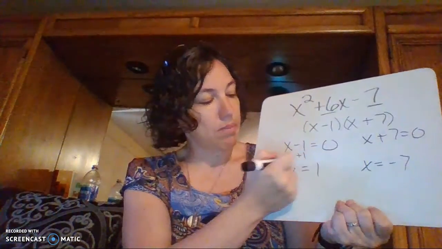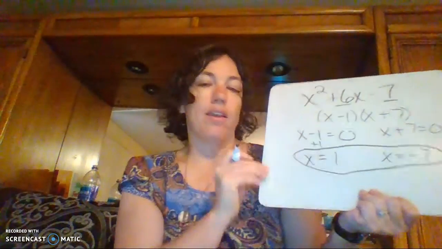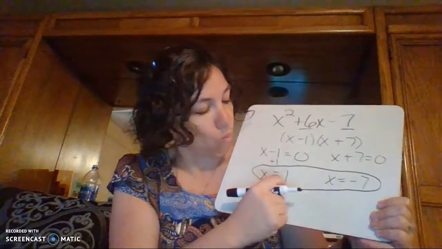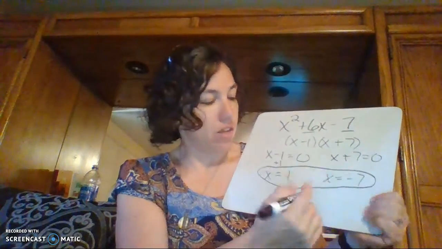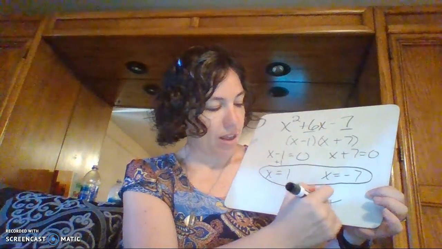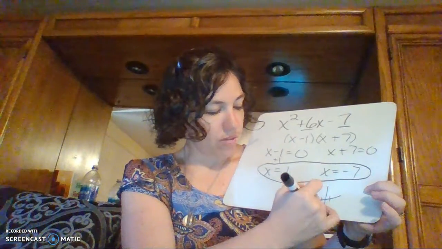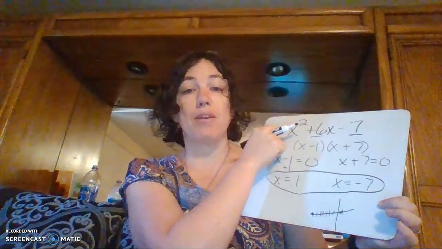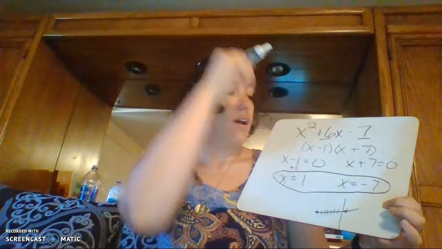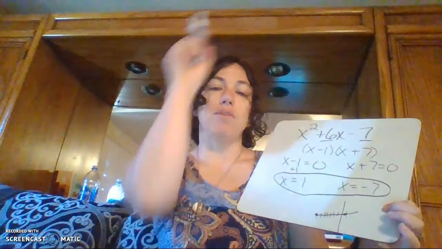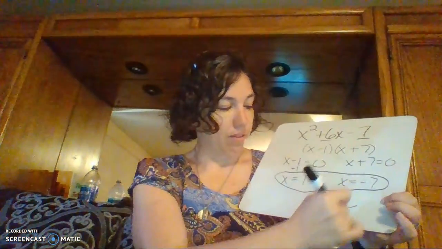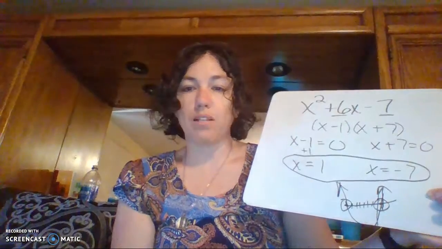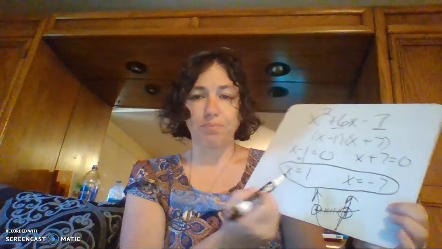And what these solutions mean, just a reminder, is that the graph of this parabola crosses at +1 and it crosses at -7. So in a graph at +1 and at -7, it's going to look something like this. It's a positive, so it's going to be facing up like a U. If it were negative in front, then it would be going upside down, but it would be something like this, where it crosses here and here. That's basically what we just found, the x-intercepts.